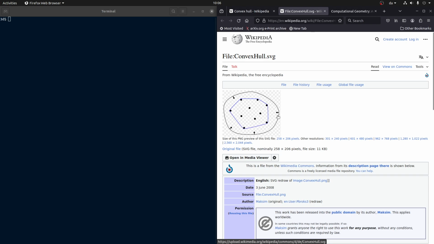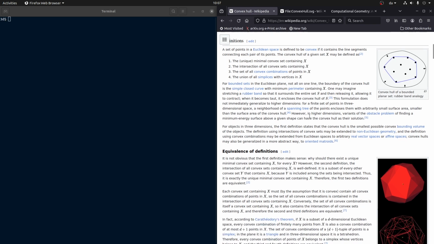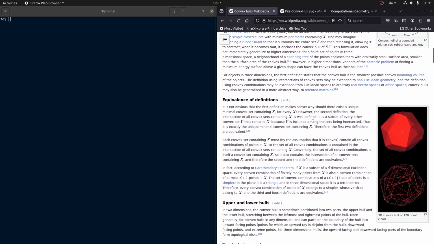polygonal convex structure that kind of wraps all the points, and you can think of it as taking kind of an elastic band coming from outside, from infinity, and just wrapping it as tight as possible around the points. So it will kind of wrap the outermost set of points. And I want to use it as a way to get a triangulation of this bunny structure that we looked at last time, or any structure.